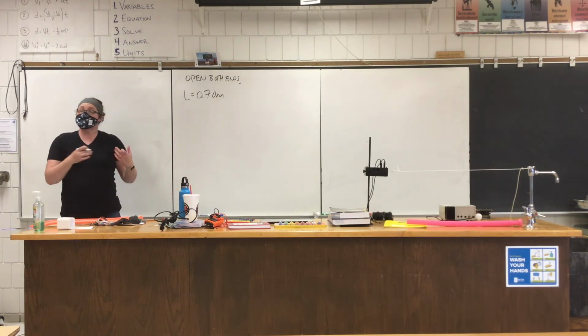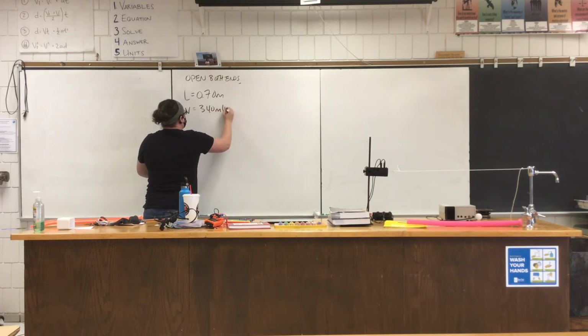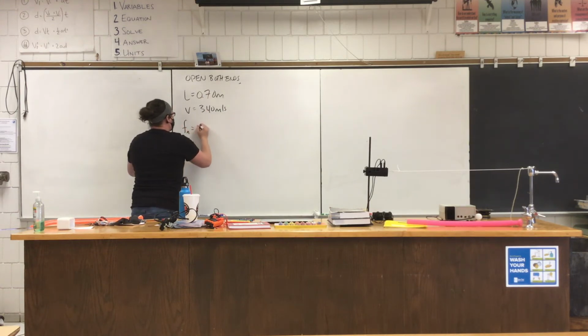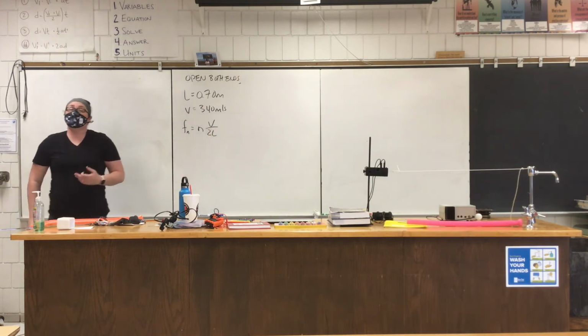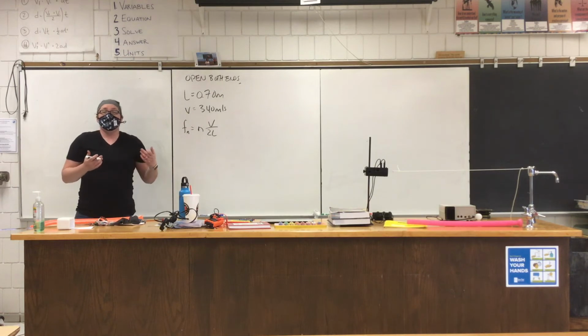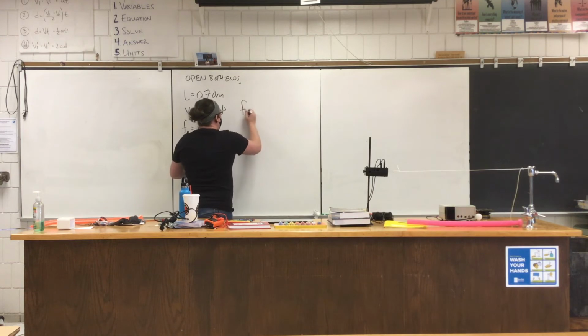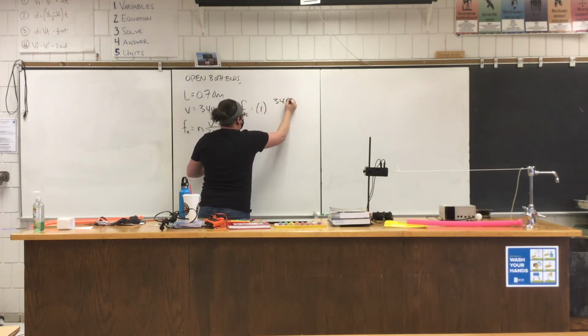Speed of sound in air, this is a tube, so we'll use the velocity of 340 meters per second. And the equation that we'll use is f sub n equals n v over 2L. And so we want to find the first 3, we call them harmonics, first 3 harmonics in which it plays. So we can do this. We can say f sub 1 equals 1 times 340 over 2 times 0.7 meters.